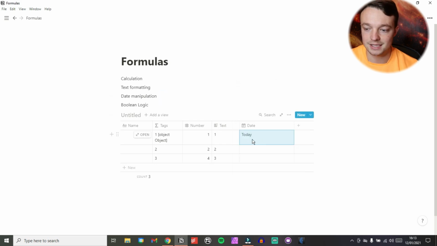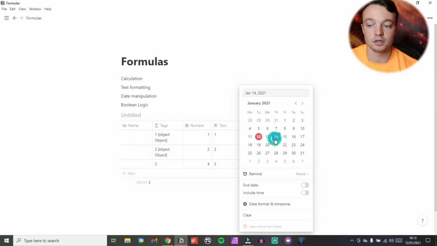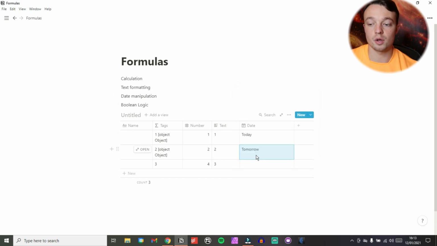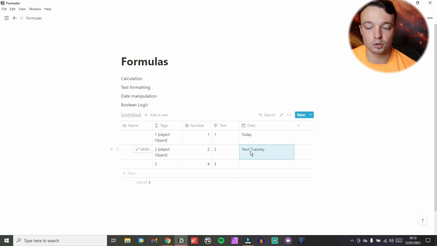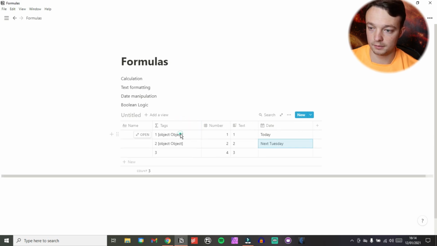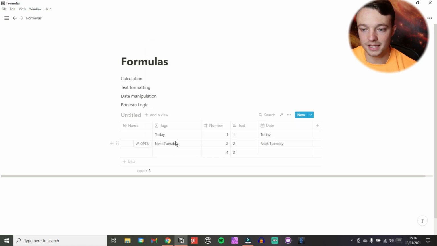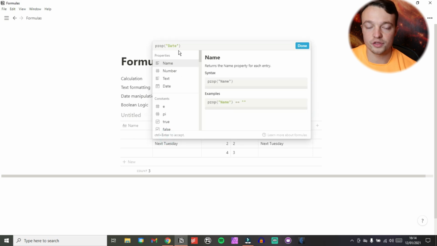So that is today's date. Then if we go to there, it's going to show it's Thursday, then it's tomorrow, etc. So that's how you could format the date inside of the actual date property, but it's still being read as a date when it comes to formulas. So if we now come into here, when we put that date property in here, it's going to output the same thing, but we can now change what this looks like using a date format.